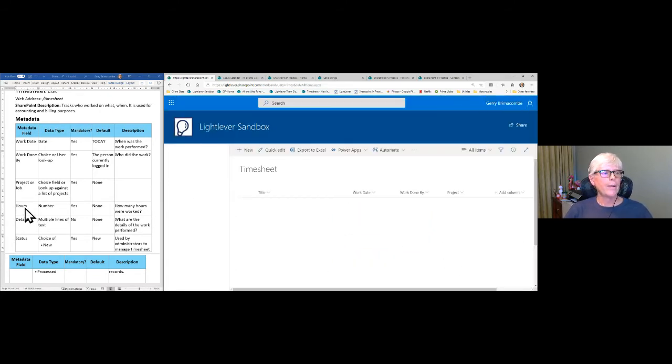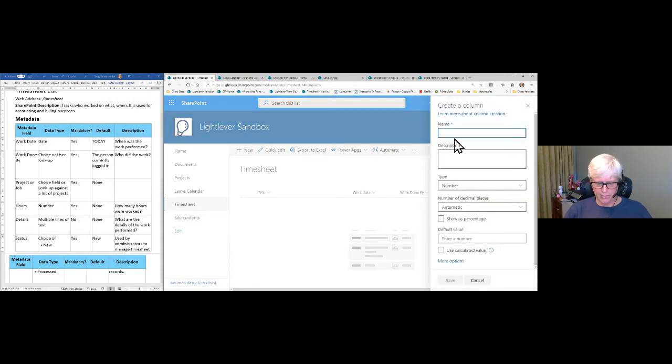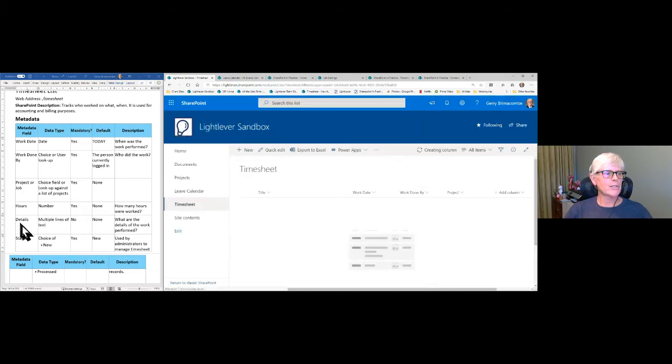Now, a couple more fields here, 3 more. So let's do them all. Hours. Doesn't make sense if I don't add some of these fields, right? When I was trying to do my session yesterday, there was one person that joined specifically for this timesheet. And I've built this for a number of consulting companies. It works really well. It's so simple. So number. Okay, that should be mandatory as well, but I'm going to save a minute.